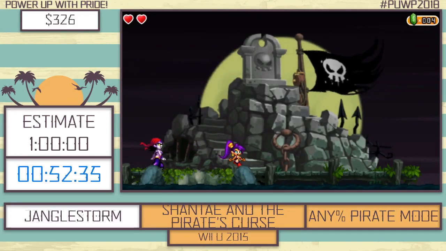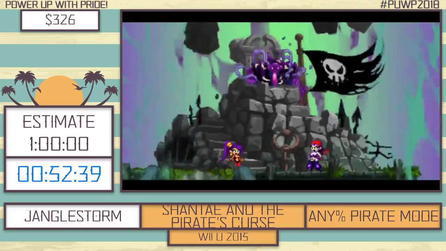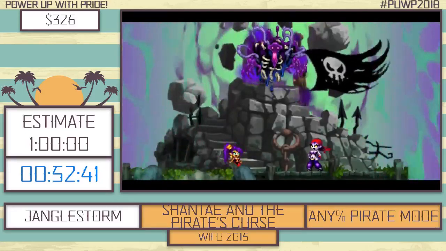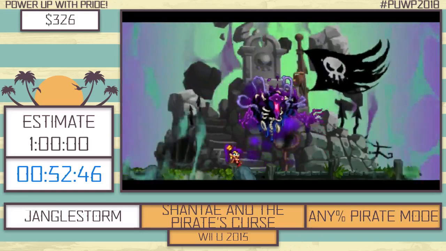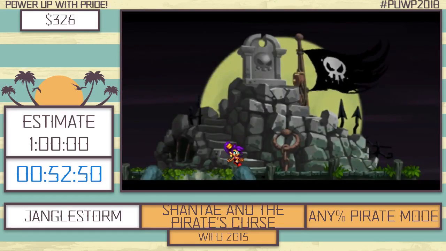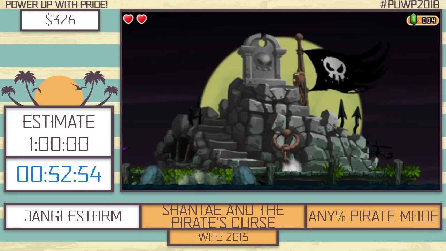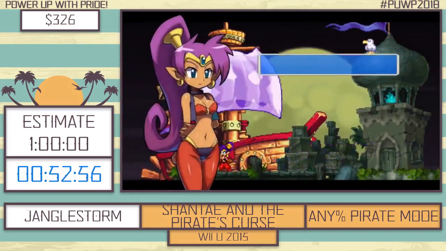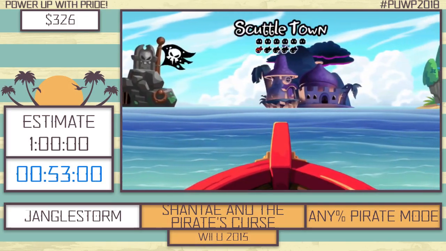Also check that animation. So this is the Lonely Grave, where we finally meet the Pirate Master, and Risky tries to beat the Pirate Master, but as you see, it's not quite working out that way, and she gets captured, and now we are definitely on our own, and we have to rescue Risky Boots. So, here we go, onto the ship, hoist the main sail, back to Scuttle Town.